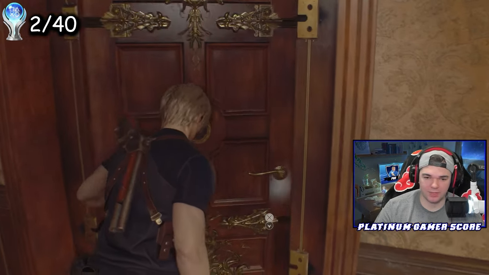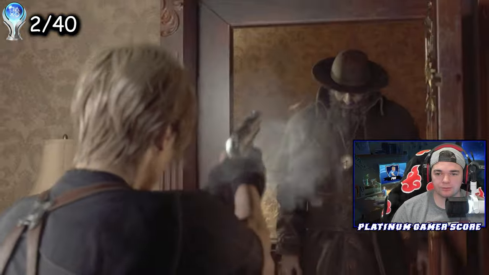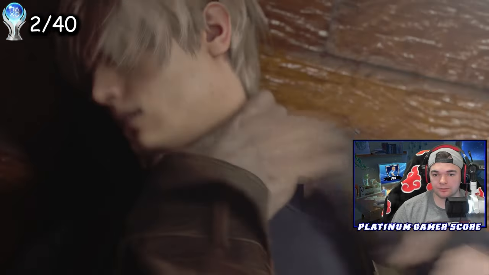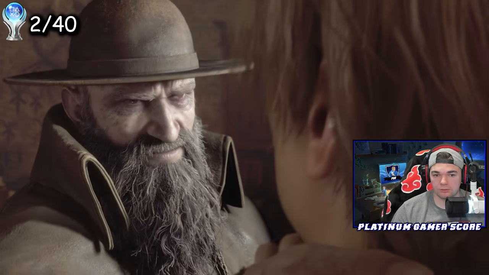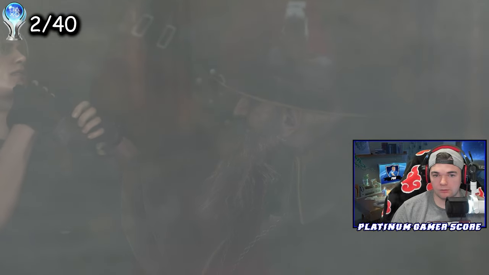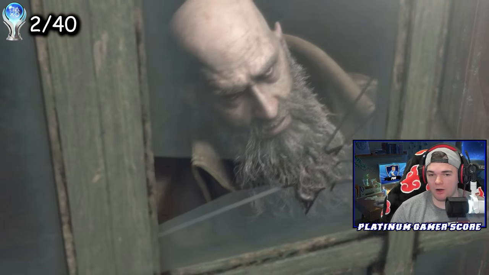That is awesome. I don't know how that puzzle works, but it is so cool. Hey, look, it's the big show. Did we really think that was gonna work? The blood has accepted the gift. What the hell? It's Ada! That's our baby girl!